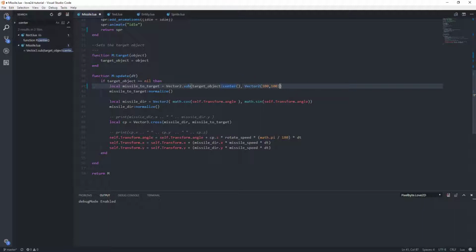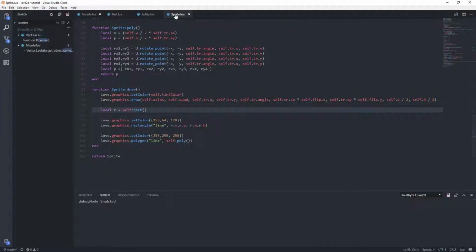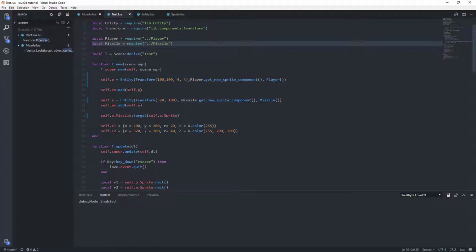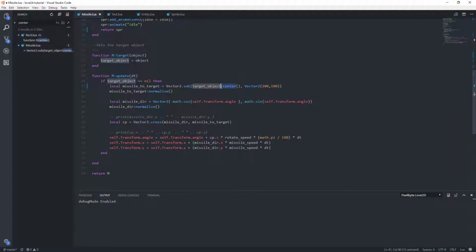And then target object, which is going to be, what did we set? Oh, that was the sprite, which now no longer is the sprite. It's just going to be a transform. So let's do that too, because see, the target is just going to be the player's transform, right? Because that's what's changing. You see what I mean? So that target.